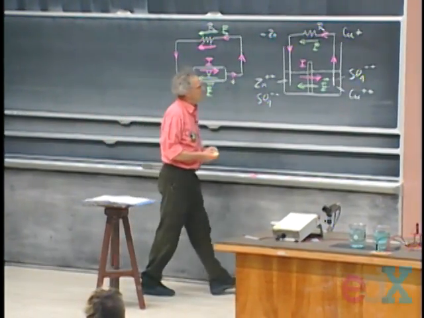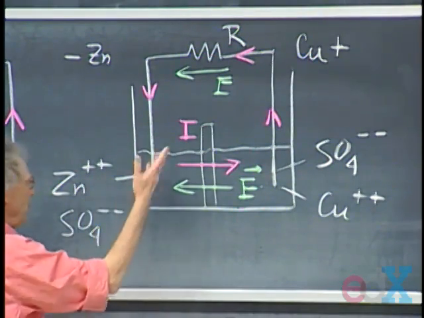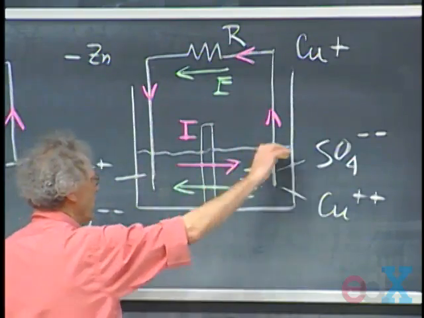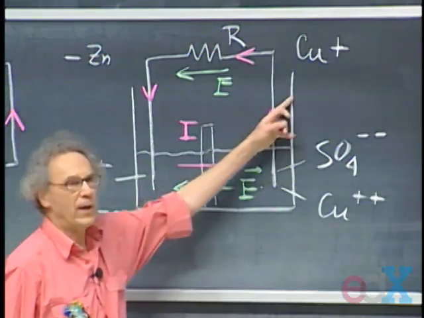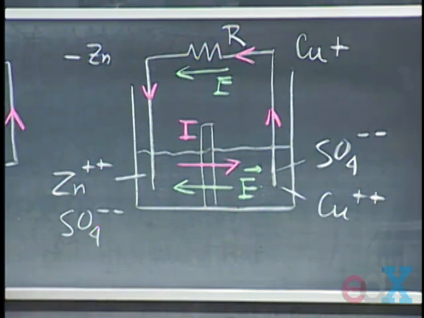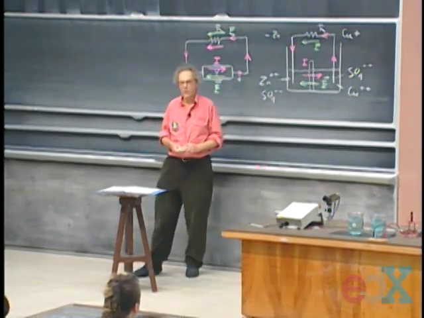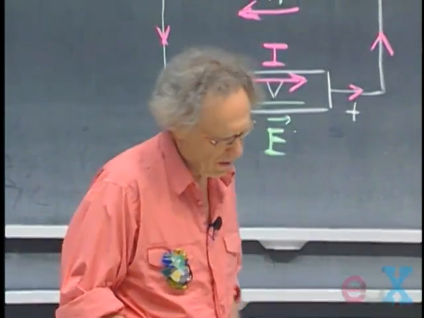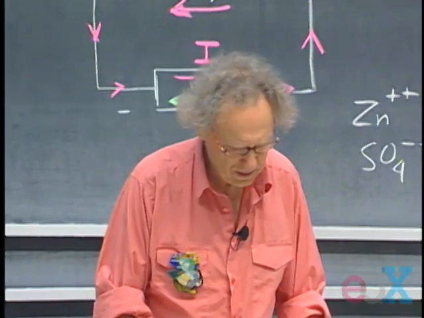When the copper solution becomes very dilute because all the copper has been plated onto the copper, and when this becomes concentrated with Zn²⁺, the battery stops. You can then run a current in the opposite direction using an external power supply, and the chemical reactions will reverse — copper goes back into solution and zinc precipitates onto the zinc. A car battery is exactly this kind of battery except that you have lead and lead oxide instead of zinc and copper, but you also have sulfuric acid. A nickel-cadmium battery is also rechargeable — you can run your flashlights with these.